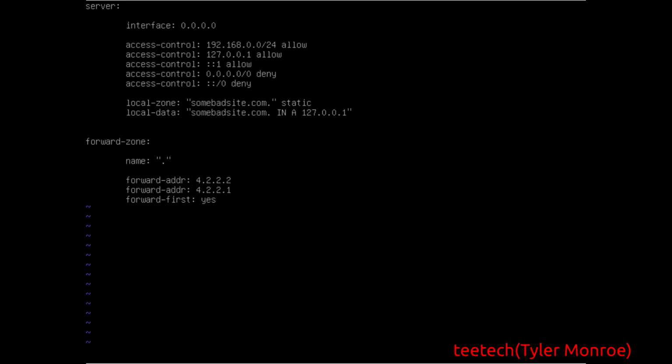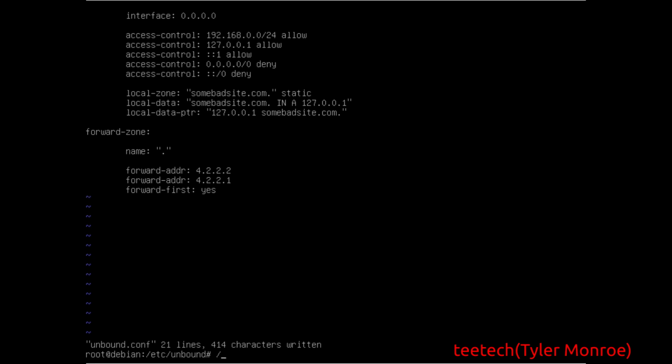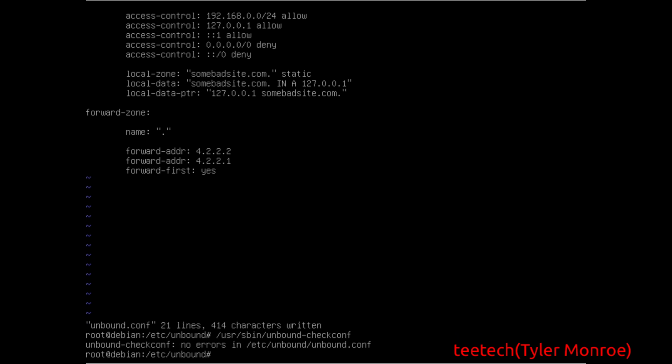And, you know, going back to some basic networking, you know that that is a loopback. They're not going to get to any website if they send to their own TCP/IP stack. So the last thing we need for this entry is a pointer record. And for that, we basically just say the IP address we want to use. So it's the reverse, basically. The IP address and then somebadsite.com. All right, that's what it should look like. Make sure you don't forget the dots at the end there. And after you've saved it, we do want to check our config, and we're all good.